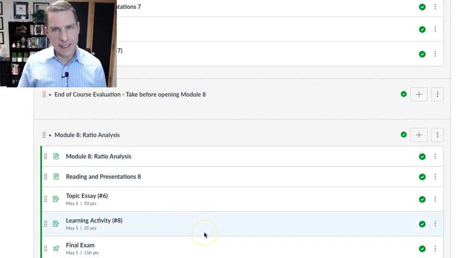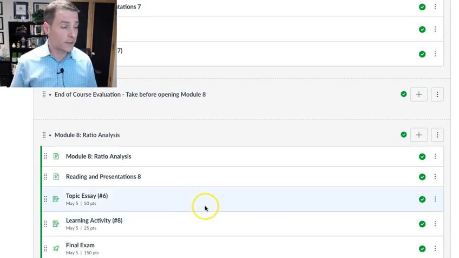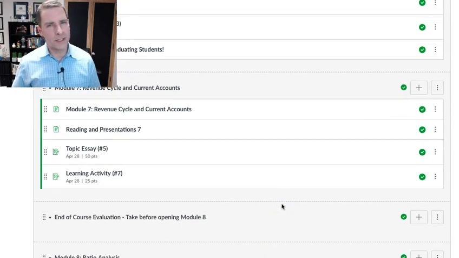For that final exam, please make sure you look at your other 2 midterms. Hint, there'll be a lot of information brought back from midterm 1 and 2, so take a look at those when you study for the final. There will be some additional information from the 2 modules that we've covered since your last midterm, that would be Module 7 and Module 8, so you'll see a few questions in there as well. But students, by and large, always do really well on the midterms and the finals. It's open book, open note, and I'm pretty generous with the time.